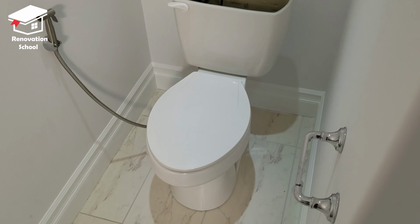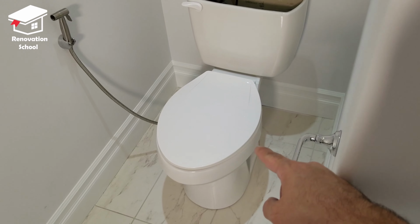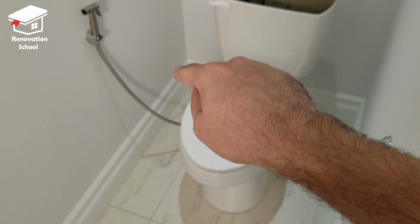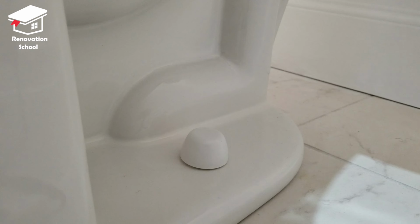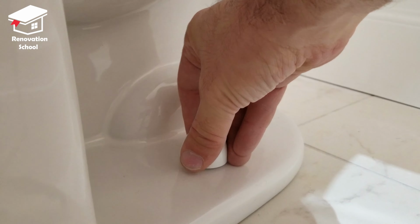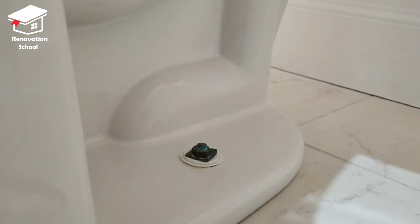And then on the bottom part of your toilet, there's going to be two bolts. One is going to be on this side and one on the other side that needs to come off. So as you can see, there is a lid here. You have to remove it, put it aside, and that bolt has to come off.